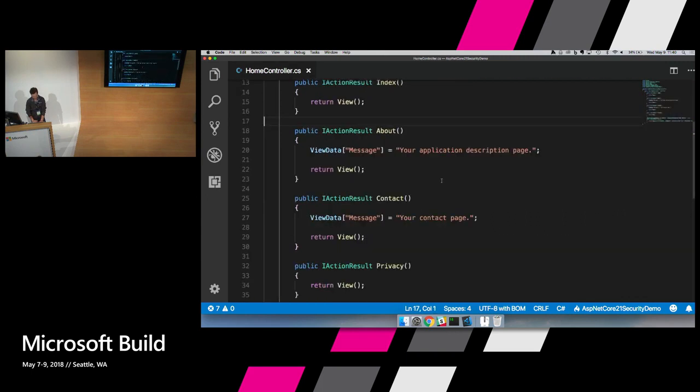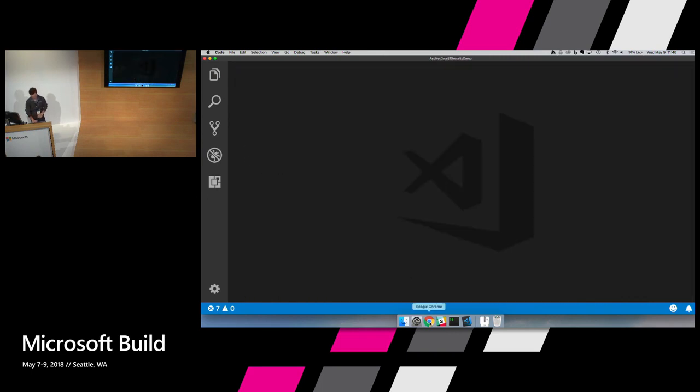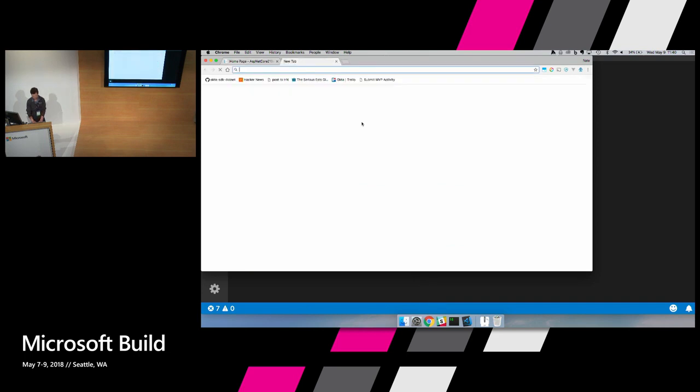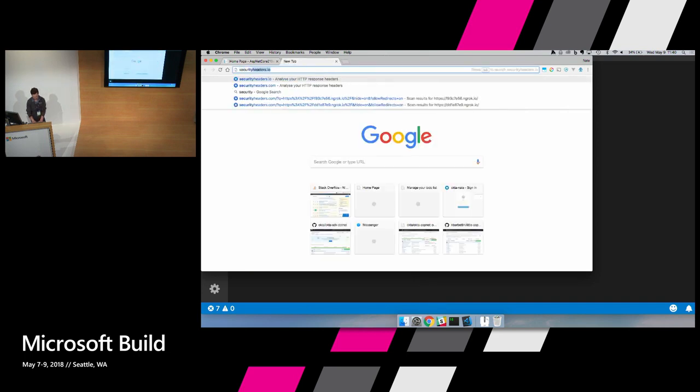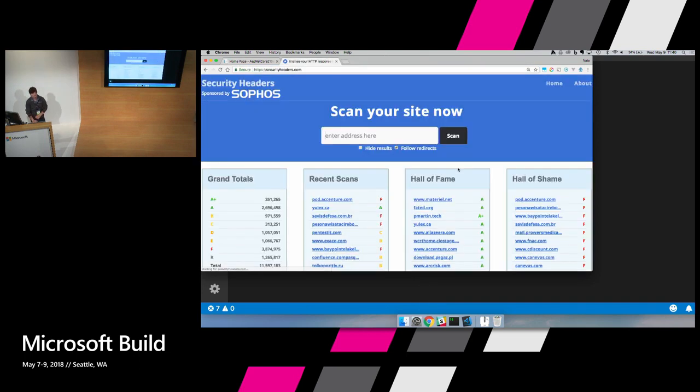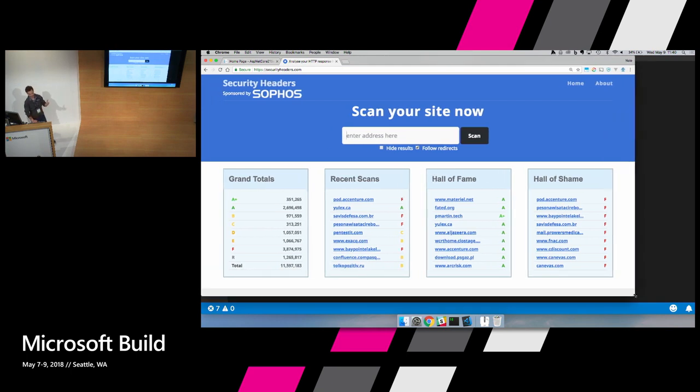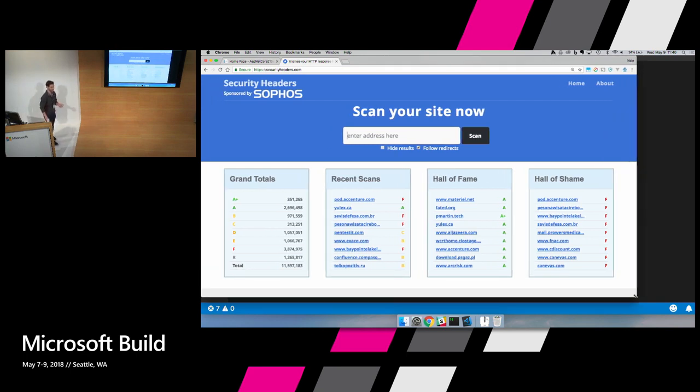And then we can look at security headers. So a couple of folks said they were familiar with this. If you're trying to figure out how these security headers work for the first time, I strongly recommend this tool called securityheaders.io. It's made by a guy named Scott Helme. Really cool dude. He's a Microsoft guy or a .NET guy as well. Basically, this tool will scan your site, tell you if you're using any of these security headers already, and if not, it'll suggest the ones that you should add to your site to make it more secure.